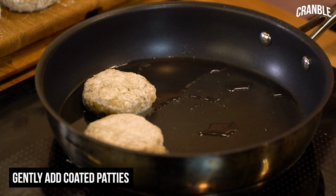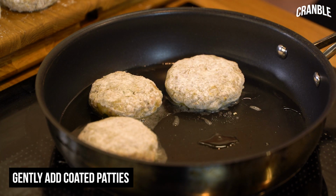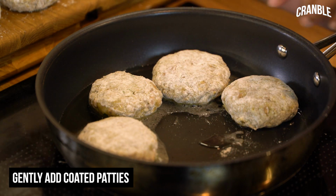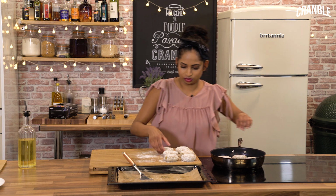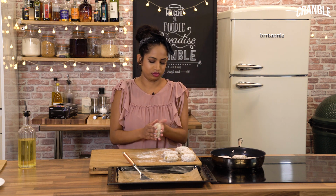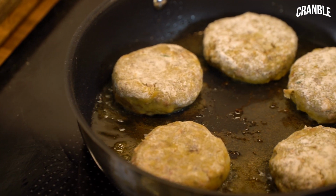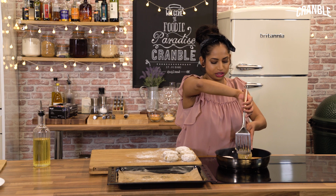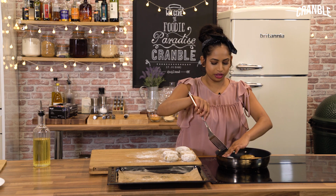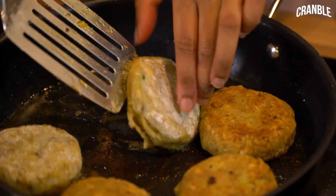So I've got my pan on a medium heat right now, just because I want to sear the patties all over. Once they've browned on both sides, then I'll reduce the heat. And don't overcrowd your pan. You can do this in batches. So give them about 2 minutes on either side, just so they're nice and golden. And they're forming a little bit of a crust.